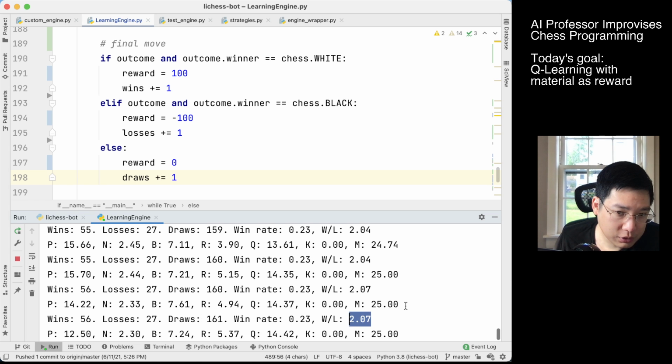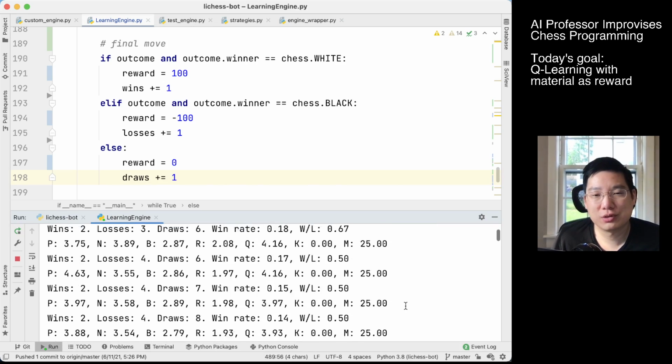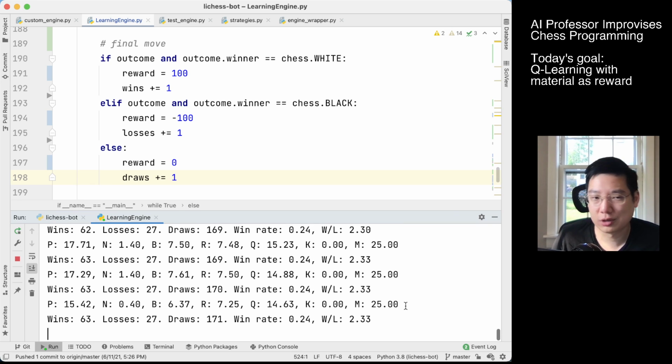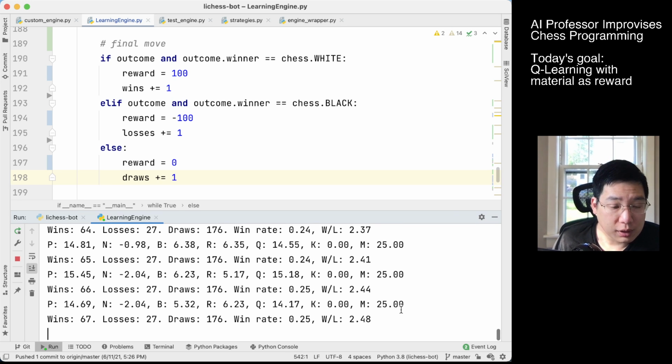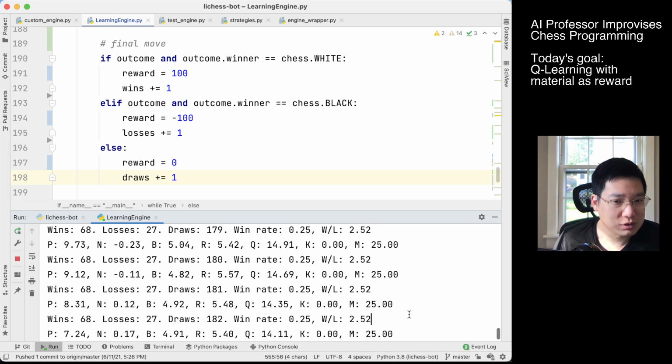The win-loss ratio just went to 2. That seems like it might actually be working. You should always be suspicious when you run something for the first time and it seems to be working. Something must be wrong. But yeah, the win-loss ratio now is 2.5.